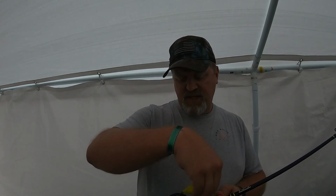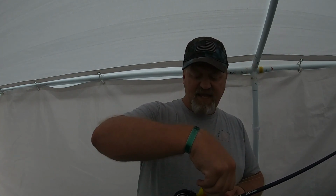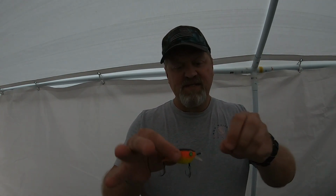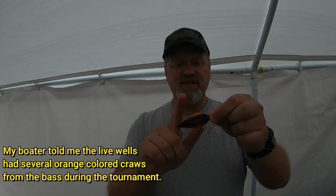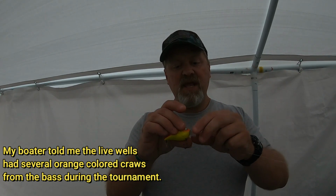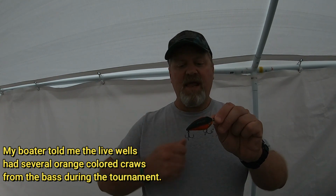This is a bait that was in one of my 6th Sense sacks that I had, and I was like, you know what, let's just go ahead and take it out and try it. Look at this. It's a finesse square bill. Look at the color scheme on that. That is amazing. And yes, I did get bit. It got bit like crazy coming through the grass and everything else. I kept catching fish. Kept getting them hooked.